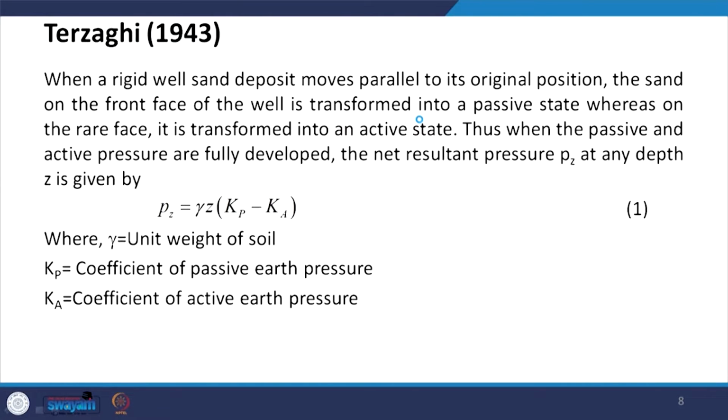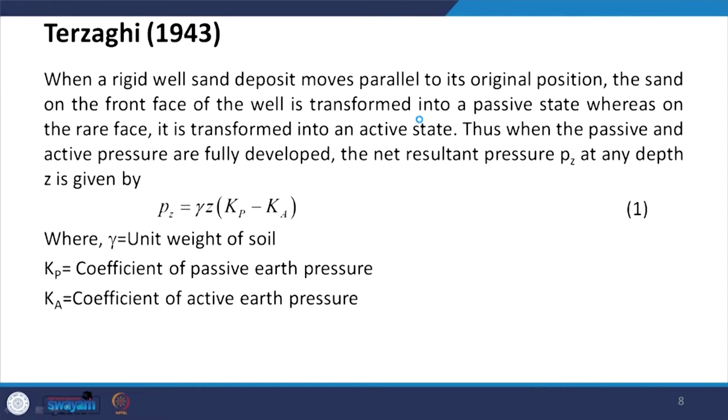Terzaghi's theory is very well known and famous and quite old, starting from 1943. When a rigid pile in a sand deposit moves parallel to its original position, the sand on the front face of the pile is transferred into a passive state, whereas the rear face is transferred into an active state. So, you have 2 cases, one is passive, another is active state.